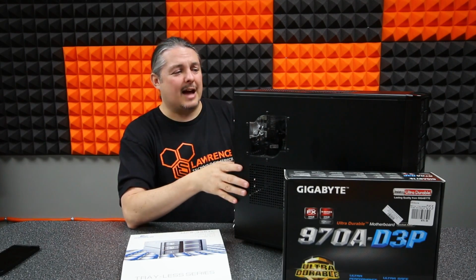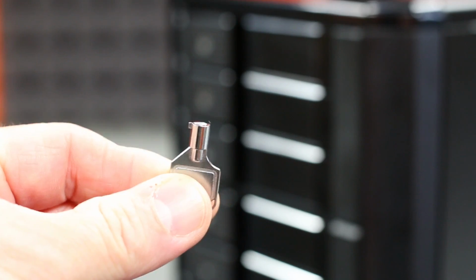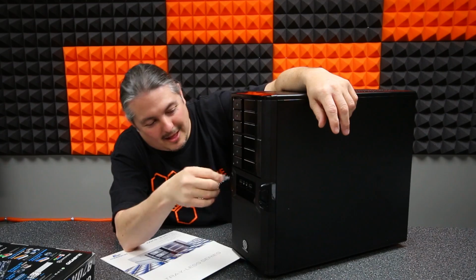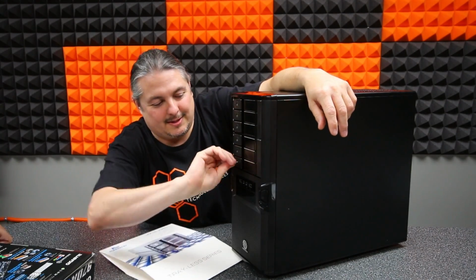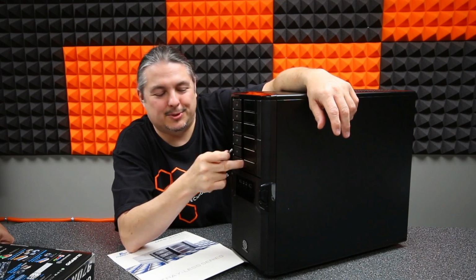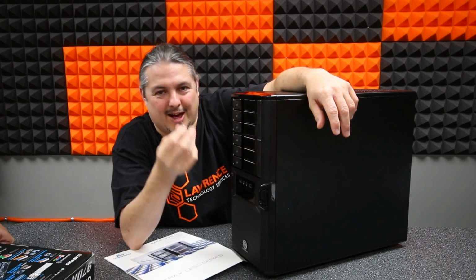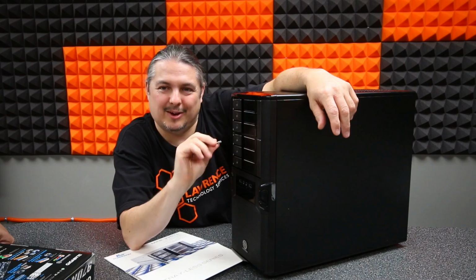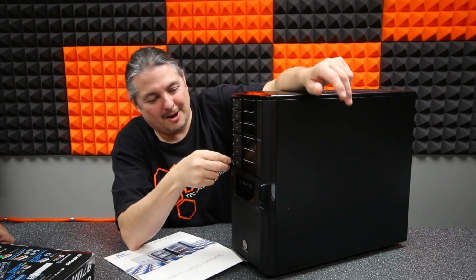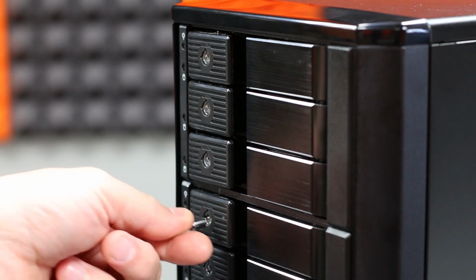So let's get into the dock and kind of show you how that works too. Now, they have this tiny little key, and I know it's really small, and it allows you to lock the drives so you can keep people from pulling it out. But it's just mostly to keep you from accidentally ejecting the drive. It doesn't really provide a lot of security on there. So it's twist, turn this way. I bet you could probably put a pair of pliers and just, put it in. There's nothing real special about it.